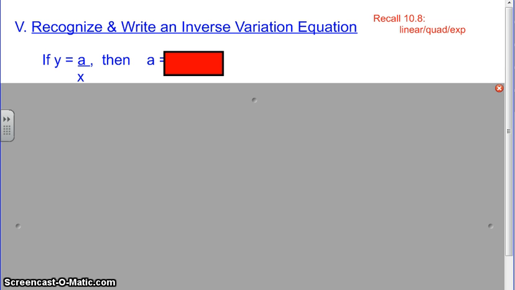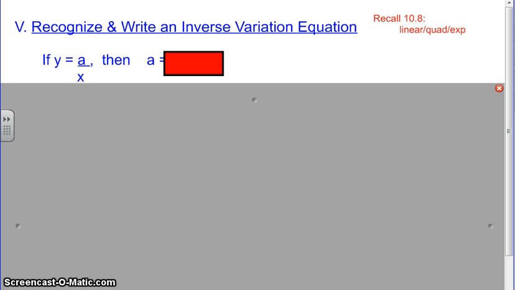recognize and write an inverse variation equation. So recall that when we were looking at linear, quadratic, exponential, rational, we could look at a table of points and you learned the patterns to look for to identify what kind of equation that is. So when we look at a table of ordered pairs, how do we know it's linear? If the x's are 1, 2, 3, 4, 5, how do you know you're linear with your y values? Remember? Good, constant addition. Okay, so you'd have 2, 4, 6, 8, 10, just constant addition.